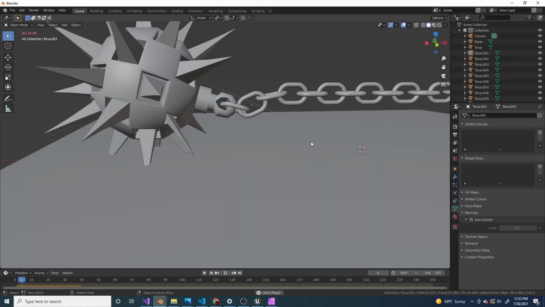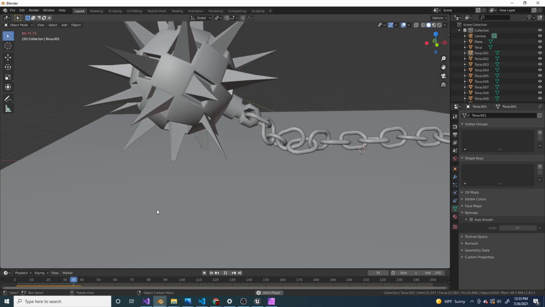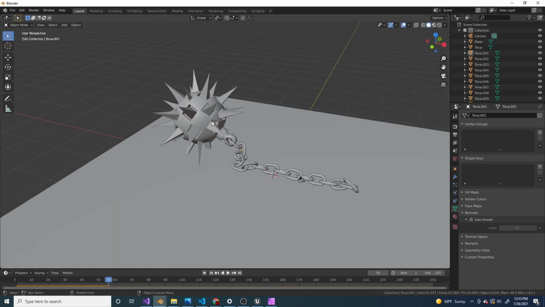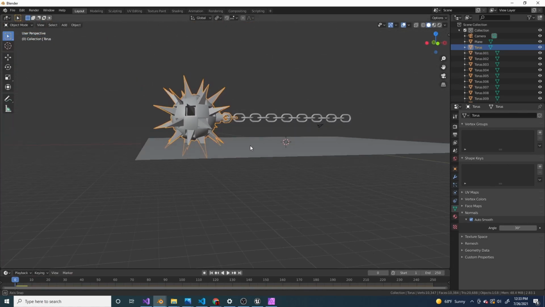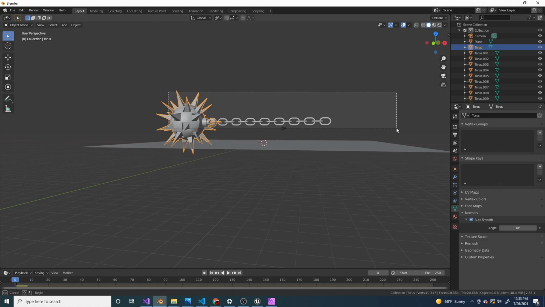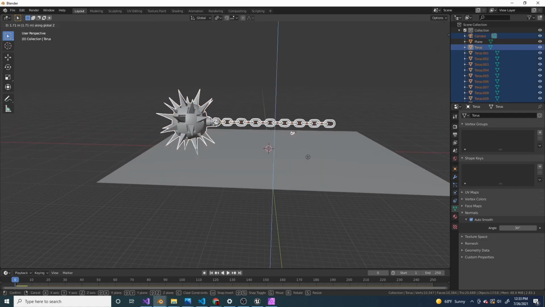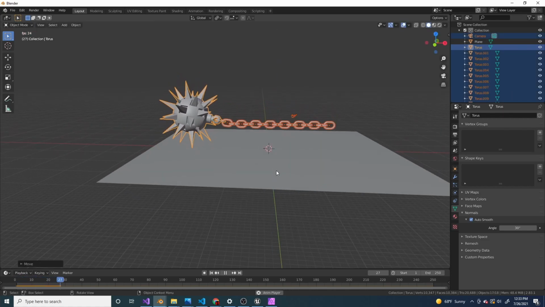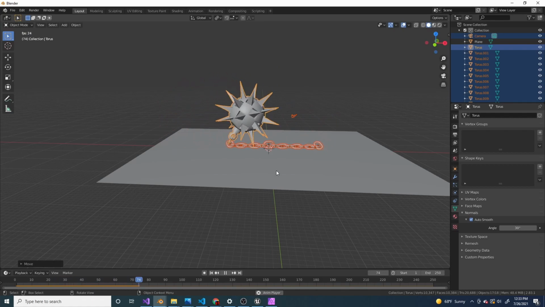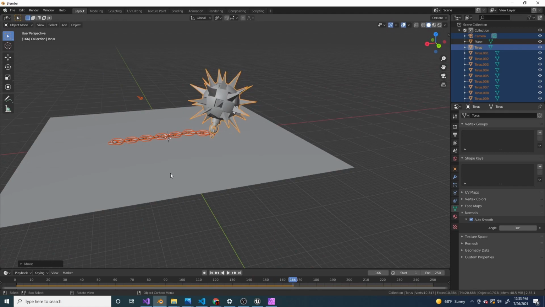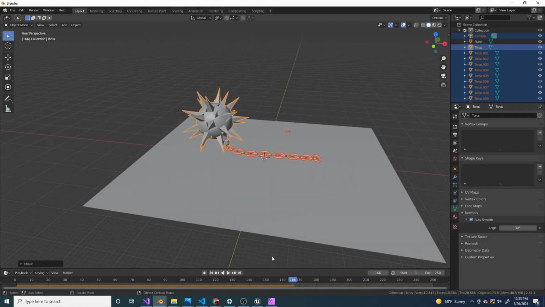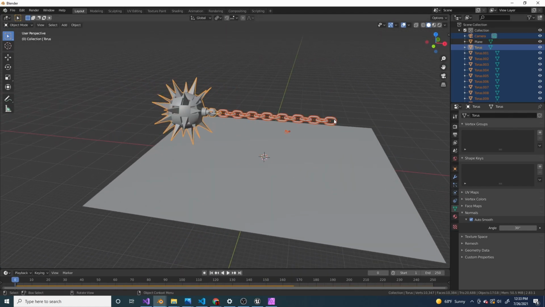Okay, that's looking better when I play that. But this thing is still like wobbling around like crazy. That's because it's actually in the ground to start. So I'm just gonna move these up. Great. Perfect.